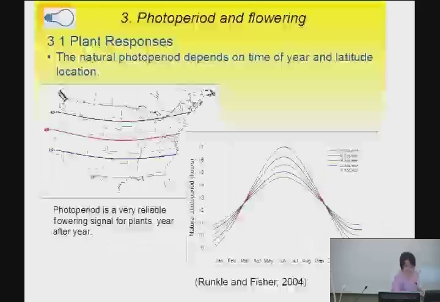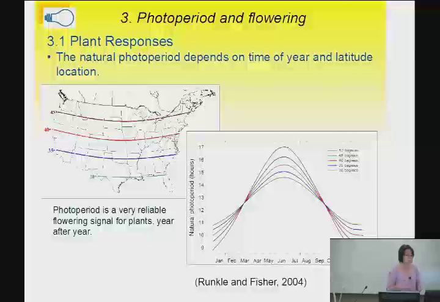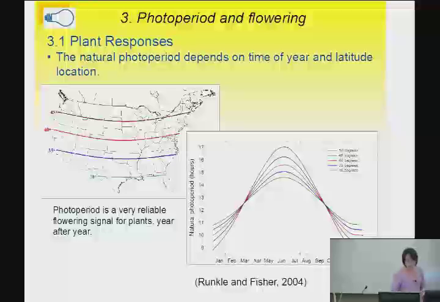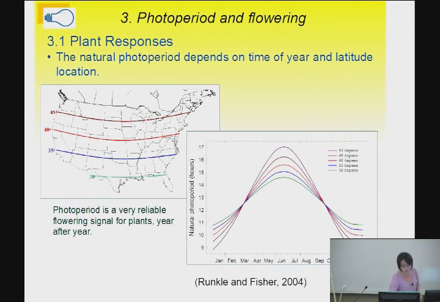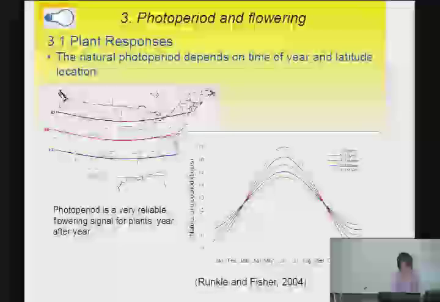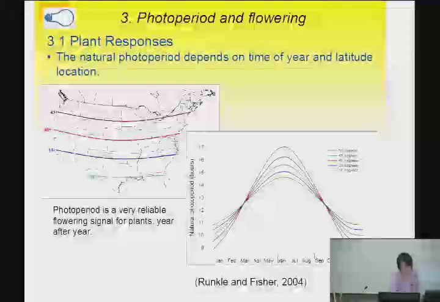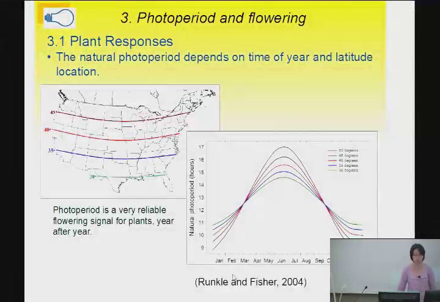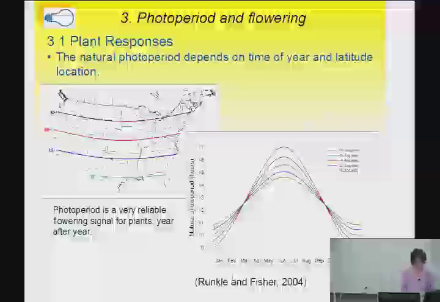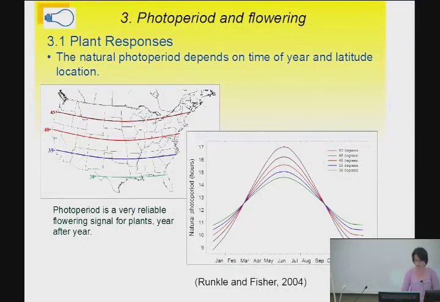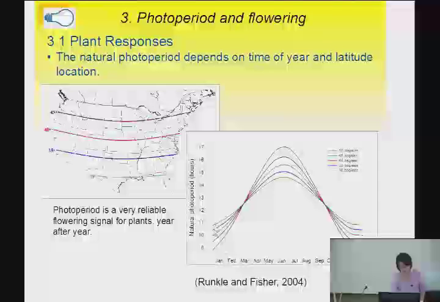Okay. So the natural photoperiod changes, and that's pretty much determined by your latitude, where you are located. So this one is latitude shown in the United States, and this is the natural day length over the 12 month period. We are 32 degrees latitude in Tucson. So if you follow the line between green and blue in this one, you can see where we are during the shortest day and the longest day in June.